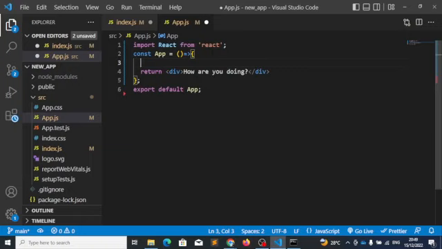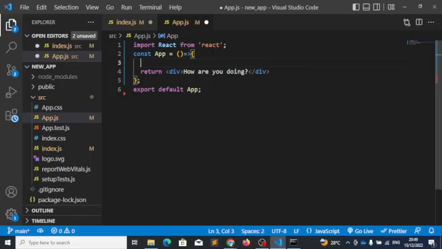Now, it is very important that this function can only return one thing. It cannot return two things. What do I mean? For now, I will remove this and write this. My name is name. Then I will create another div and say my number is Math.random.